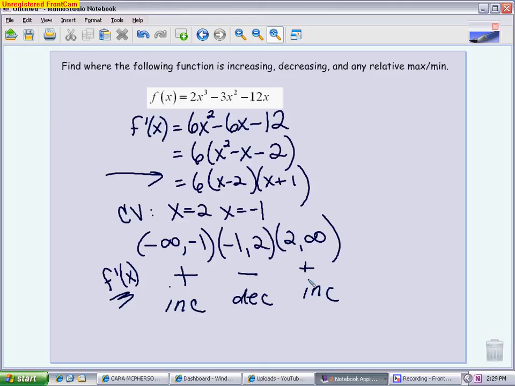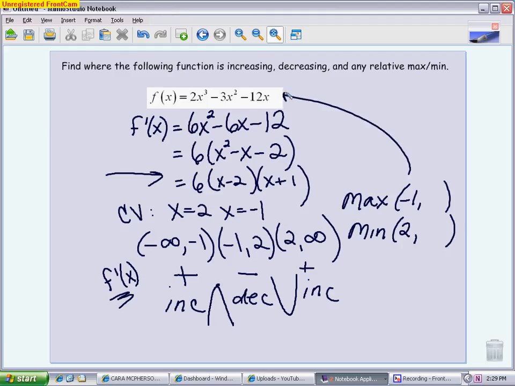Finally, determine your extrema. Using the first derivative test, I know if I go from increasing to decreasing, then at that point I have a maximum. So I'm going to have a maximum at negative 1. If I go from decreasing to increasing, at that point I'm going to have a minimum. So I have a minimum at 2. You have to give me the full coordinate. You can't just say the x value. It has to be a point x and y, because eventually we do want to graph these things. The way you find the y is you go back to the original function. So you'll go to your original function and plug negative 1 in, and this is something that is easier to do when you have a calculator. Go to your original function and plug 2 in. When you plug negative 1 in, you get 7. That is your maximum point. When you plug 2 in, you get negative 20. That is your minimum.